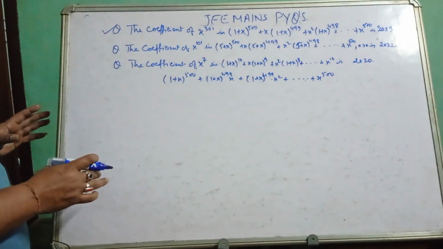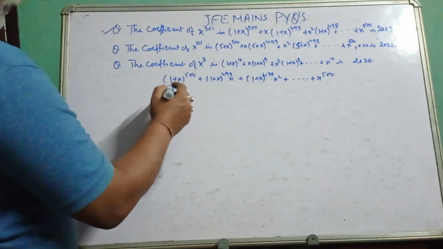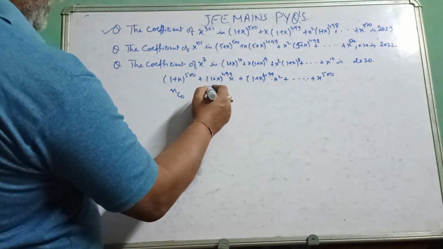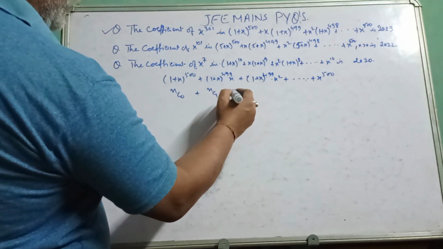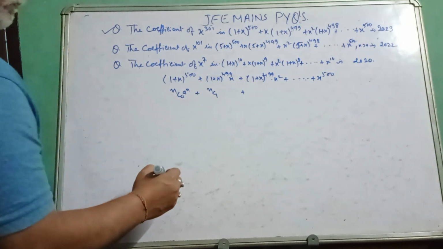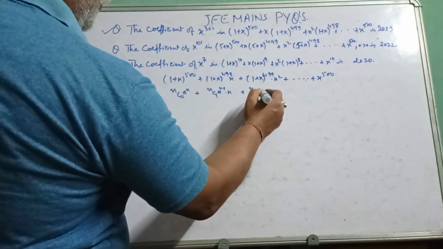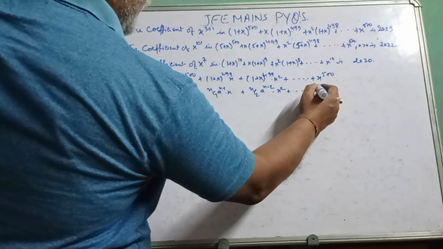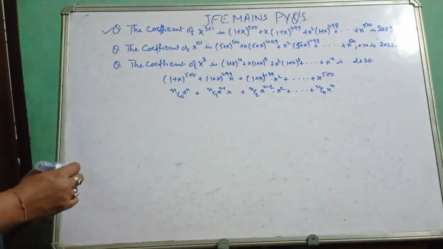It looks as if it's a binomial theorem, because you can consider this as nC0, nC1, again here you see a to the power of n, a to the power of n minus 1 into x, nC2 a to the power of n minus 2 into x squared, and at last nCn x to the power of n. It looks as if it is in binomial theorem.